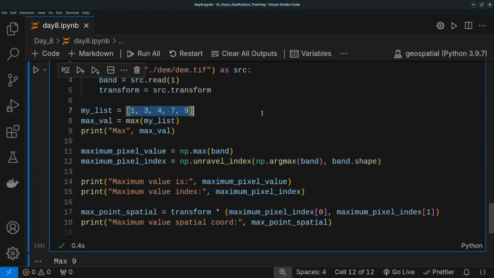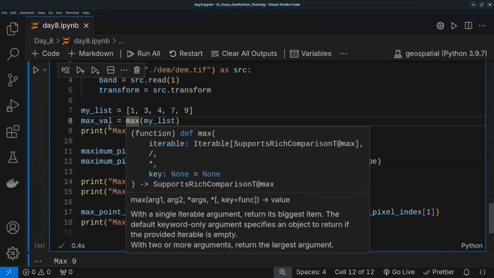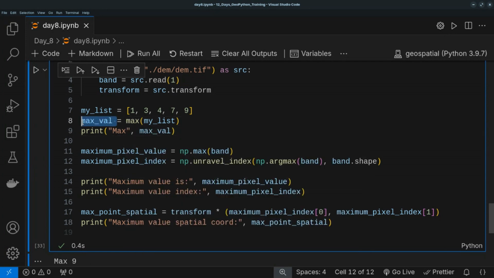So we have a list here now. This list is also an array, but it's a one-dimensional array. It's just one direction from start to end. So this max can give us the maximum value, which is 9. Fantastic. But if I want to get the index of this maximum value, which is 9, assuming I did not know, because in our case, we don't know our raster, the values in there.